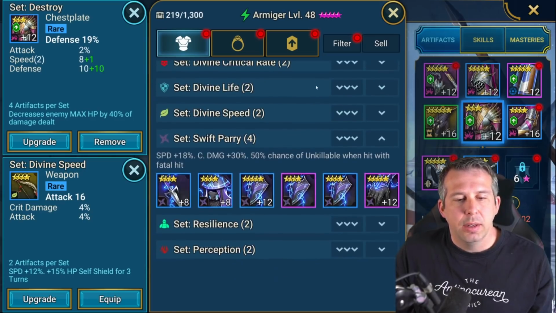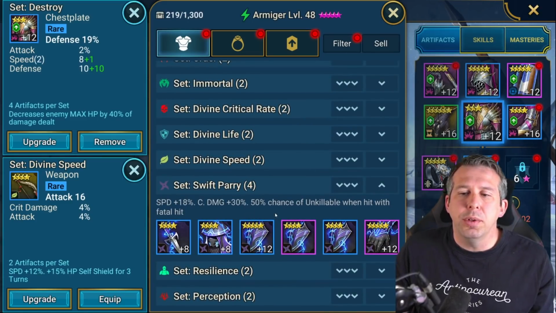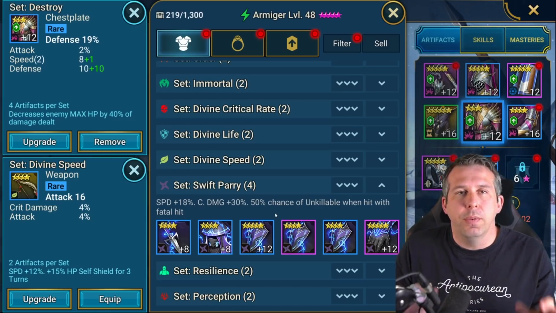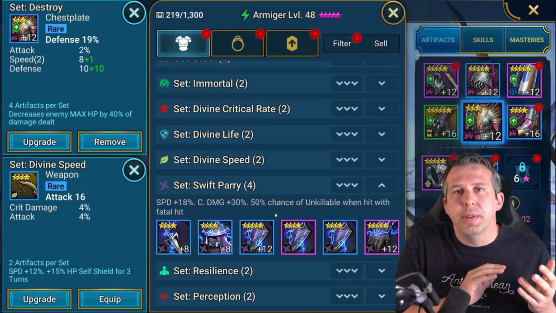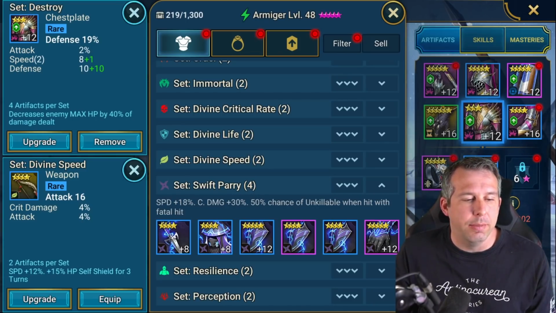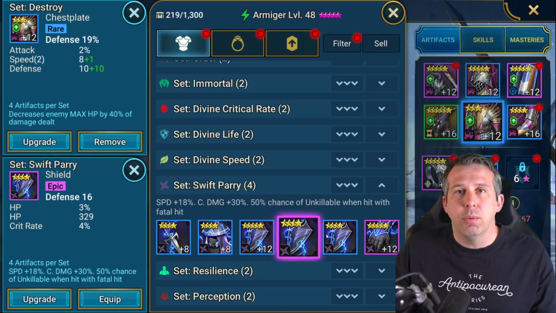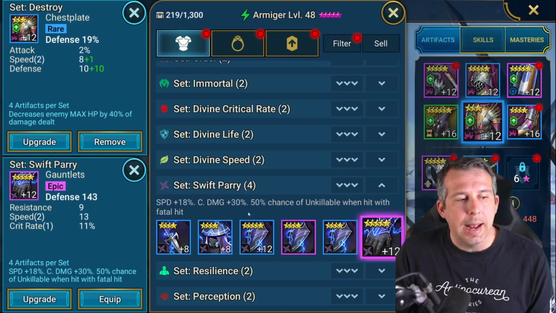Swift Parry is a set from the Forge. It's a really great set, actually. Speed, crit damage. It can be used as either a damage dealer set or as a tanky stall set for arena. So you either go for substats like crit rate, crit damage, attack percent, or you go for substats like HP percent, defense percent, speed, resistance, items which will keep you alive. So it can be really versatile. I wouldn't advise you selling much of it until you've got a decent amount and then you start to do builds with it. I'm not selling hardly any of my Swift Parry, even bits that look like they should be pretty weak.